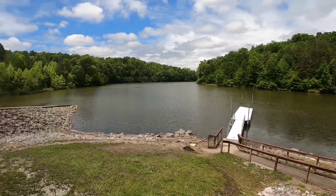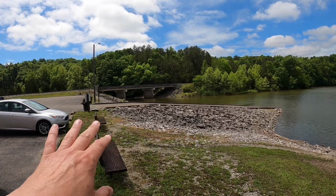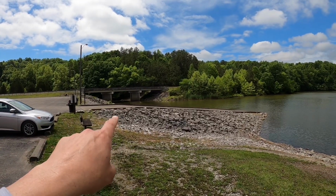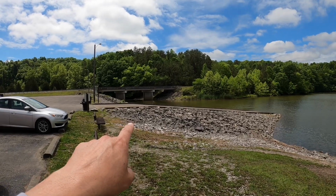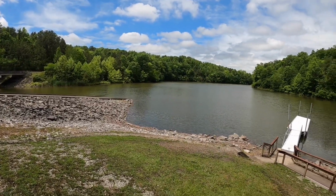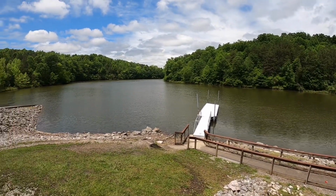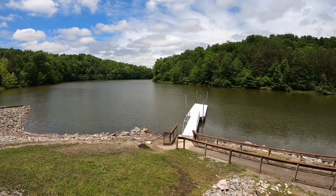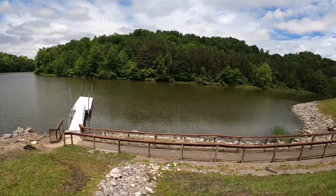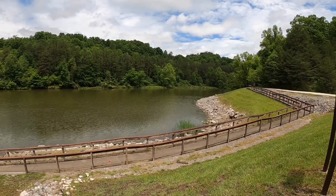And then it comes around to the ramp and then goes over, and you can actually fish under that bridge. There's a channel on the far side of the bridge, which I'll show you when I get out there. And all of this would be bank access. And you know, I have fished here a few times. Like I say, it's a few miles past Greenbrier, but it's looking good. So let's see what we've got, and I'll get out here on the lake.